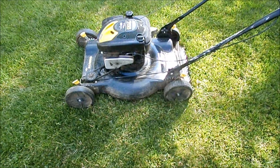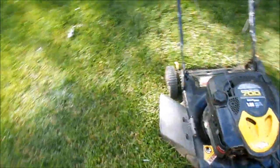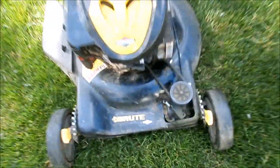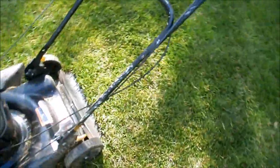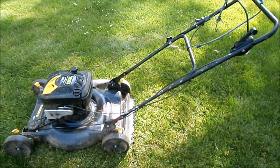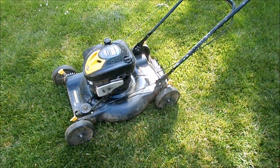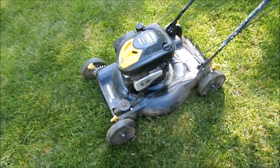You'll probably notice I removed the hubcaps. I only have one in my stash, I don't have two. So this thing is just gonna get sold with black wheels, and I'll have three hubcaps. I will need to put the cover back on the self-propelled. But in order to get this off, I kind of had to bore out that hole and destroy that screw because it was rusted in there. So, that. And I am missing one bolt for the handlebar. But those two things, and then just a general tune-up. Change the oil, sharpen the blade. And this will be good to go. And actually, I don't have to change the oil, because I've already changed the oil on this engine. I just need to sharpen the blade.